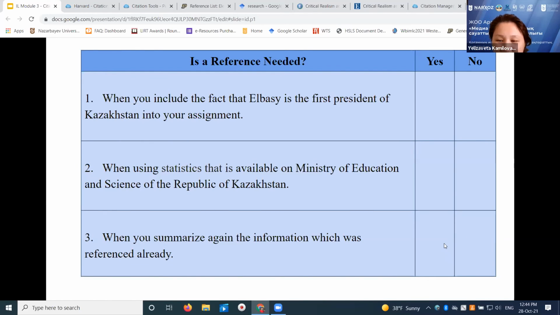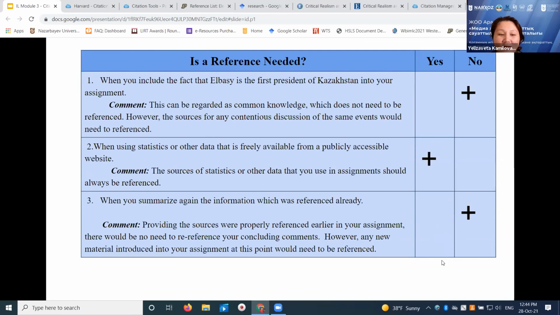Let's see the reply. Okay, so when you include this information, it is common knowledge, so we don't need to cite it. It is widely known in Kazakhstan and in our neighbor countries, yeah? Next, when we use statistics, yes, we need to cite anyway.